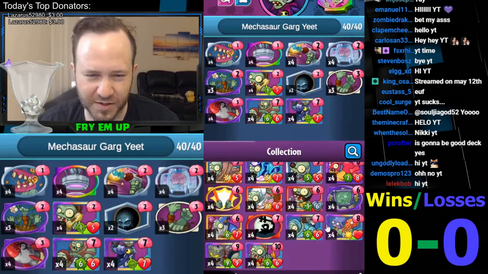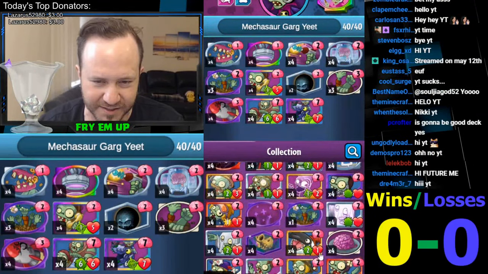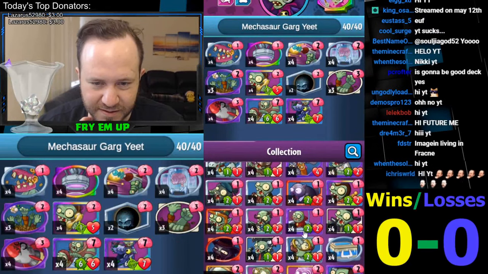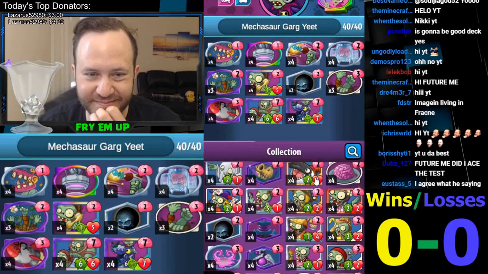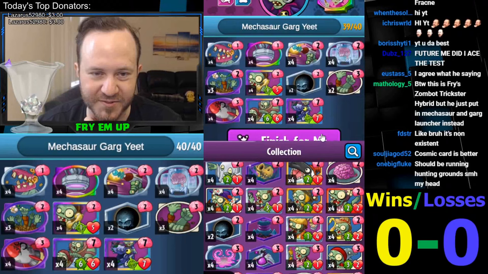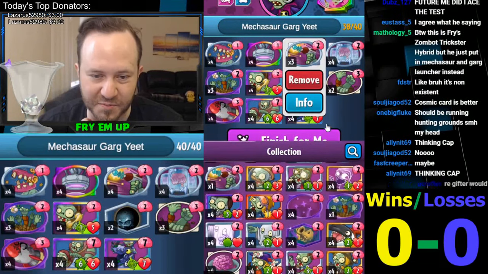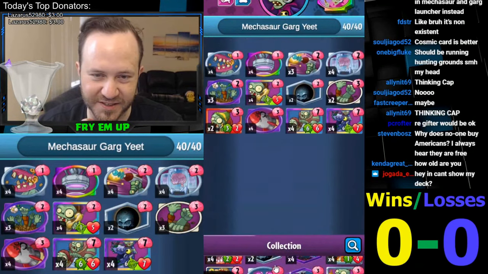There's a little part of me which almost wants to put Regifter in this deck to combine with the Mechasaur or a Cosmic card. Now that I'm actually looking at this deck list again, I don't think Cosmic Scientist or Yeti is gonna work. Should I put Regifter in this deck? Maybe Regifter's good. I think I'm actually gonna add like 2 Regifters just to add some ways of activating the Mechasaur once it's played. So I'd like 2 of these. It also is really nice to have a lot of card draw.